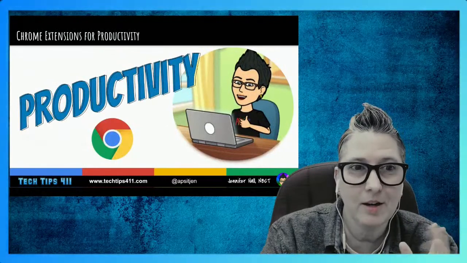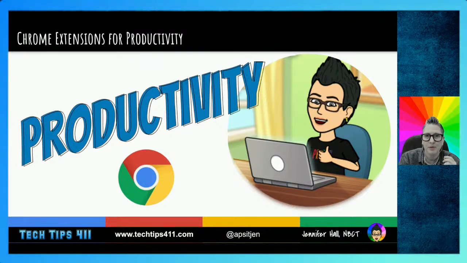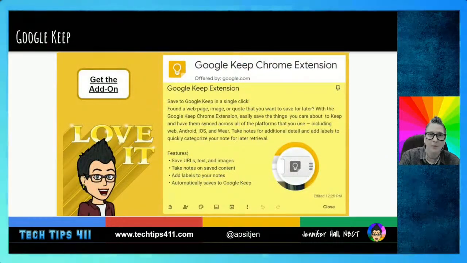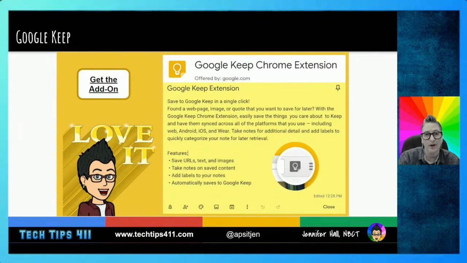All right, so we're going to kick off here talking about productivity. When we're talking about productivity, we're thinking about Chrome extensions that are going to make your life a little bit easier and make your workload a little bit less friction. I would be remiss if I did not talk about the one extension that is so powerful that attaches to my absolute favorite tool, which is Google Keep. If you are a Google Keep user and you're not using the Google Keep extension, I highly suggest you grab that extension so you can easily click at the toolbar at the top to add links directly into Google Keep without having to go to Google Keep.